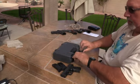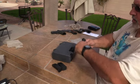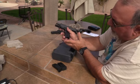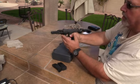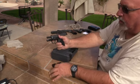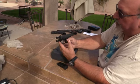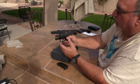Gun itself, two magazines. So let's talk about my first thoughts on this gun. First of all, I love the size. I am going to get the 12 round magazine, which puts it about an inch longer and really gives you a good bite. As a carry gun, it's really light, small, very subcompact. Obviously, you can carry it anywhere. I personally like the pinky rest, which helps me, but some people like the flush mount.